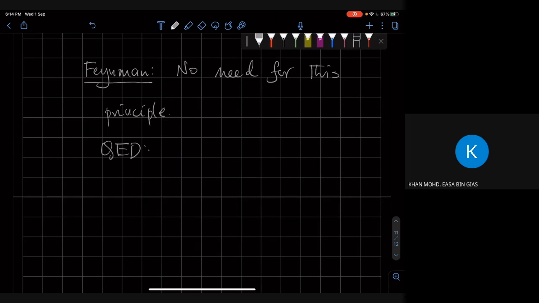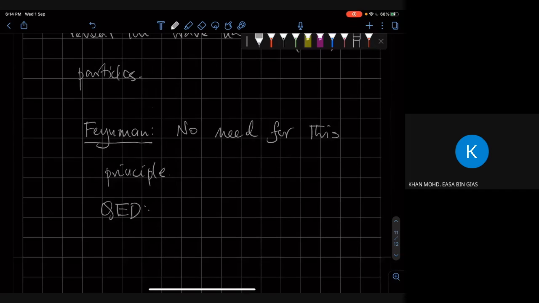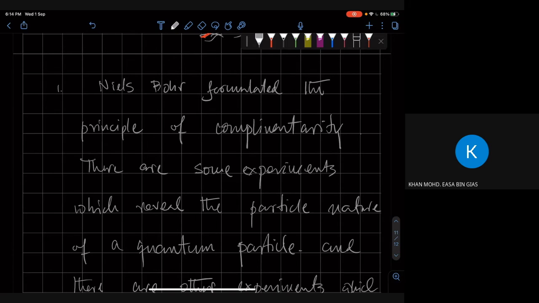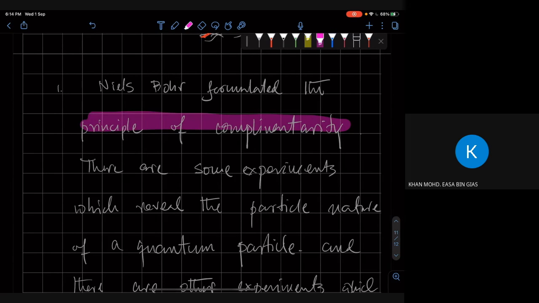So I think that Feynman's uncharitable remark about the correspondence principle in his book called QED stems from that interaction. So anyway, I wanted to use this opportunity to also introduce the complementarity principle, because whether Feynman likes it or not, it is a nice principle that has served physicists well. Okay, so that's comment number one.